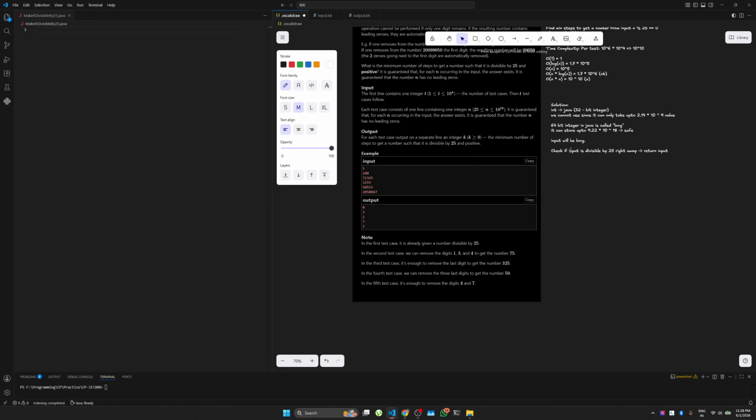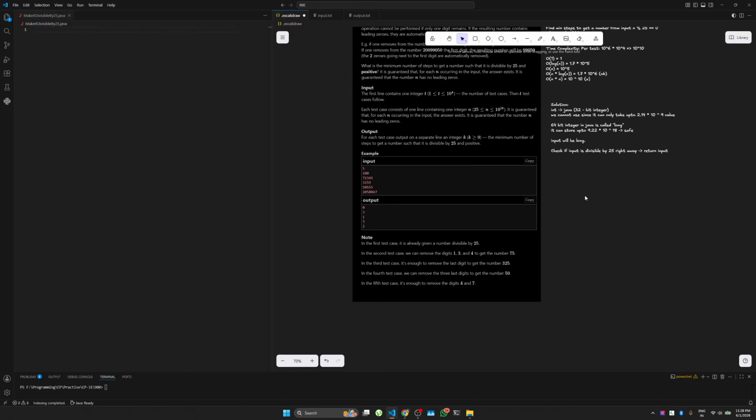One scenario is that it's directly divisible, so we can just return it, as stated here as well in the first line in the note. It is already given that the number is divisible by 25. It's also given that n will be greater than or equal to 25, the lower limit. So no need to add a check for n being less than 25.